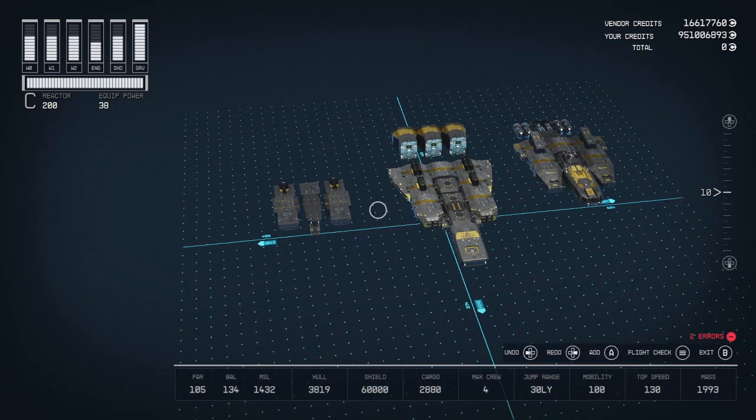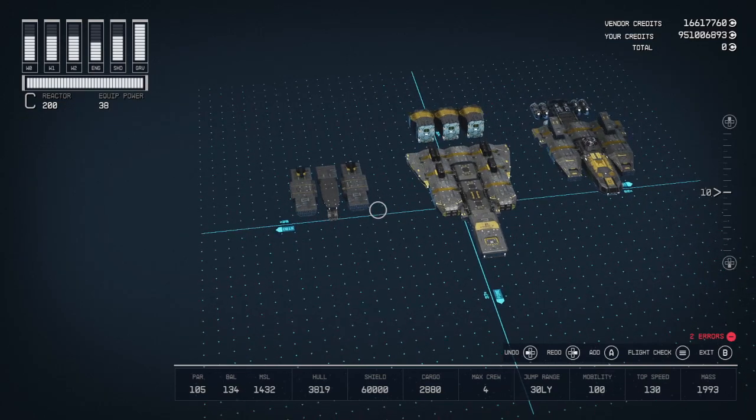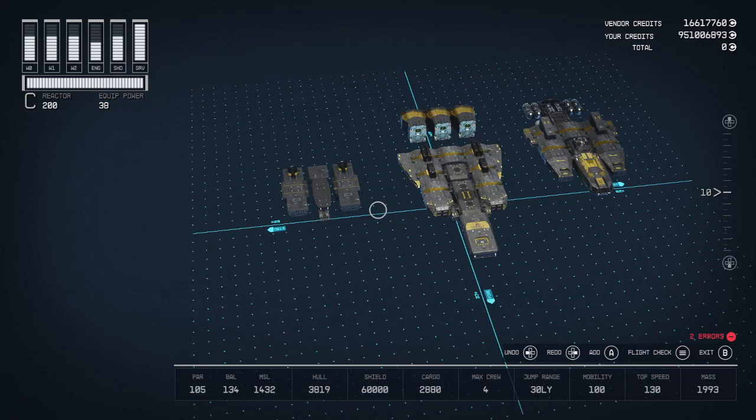Today we're going to be looking at how to make the Yellowjacket. This is a custom fighter build that I did. It is extremely small. Pretty happy with it. But with that being said, make sure that you check the description for any and all mods.